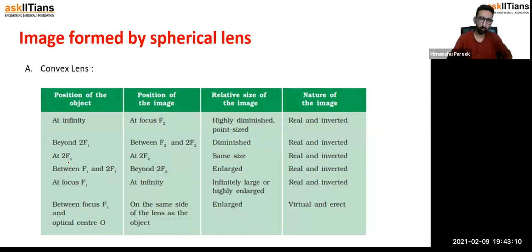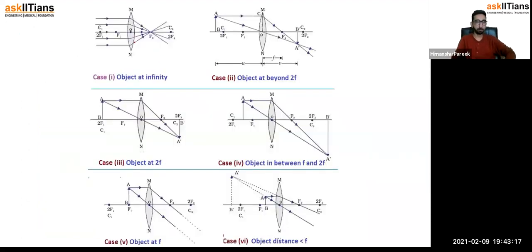And that ray diagram you should try once after this session yourself without looking at the textbook. So the first case for the convex lens, when light rays are coming from infinity. So when light rays are coming from infinity, from where they would pass? They will pass from the focus, because that's the definition of focus, the place where they'll converge. That is called the focus. So as I told you, convex lens is converging in the nature. So light rays will be converging there. So this place is called the focus. So that is the focus for the convex lens.